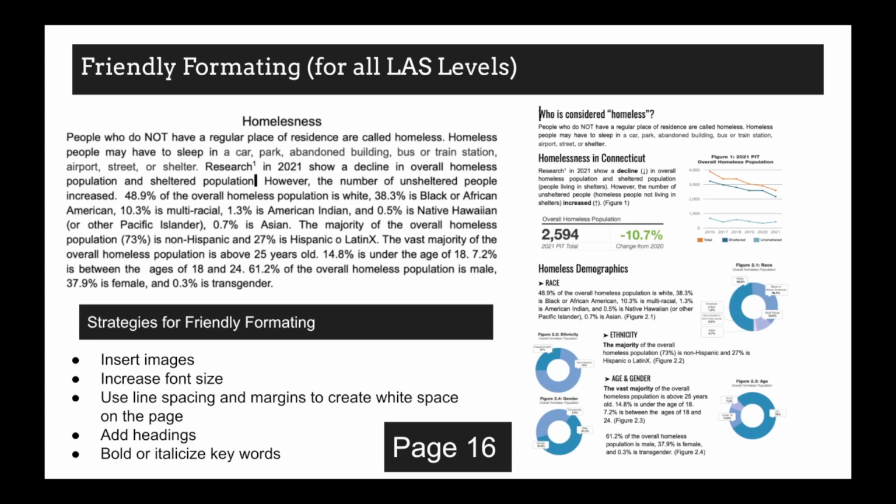One more thing I want to mention about modifying materials is that we need to be mindful about providing friendly formatted material for our English learners. We can do this by using some simple strategies listed here and turn our text heavy documents into more friendly versions. This will help our English learners understand the text more easily and also feel less intimidated.